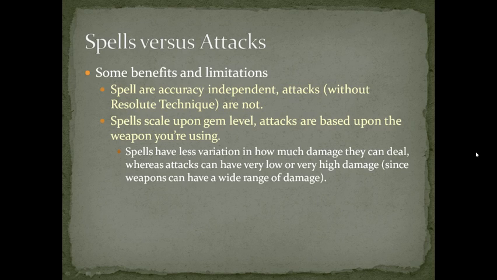And this is in contrast to attack-based builds, which scale much more off of the gear that you're using, especially the weapon. And so this means although if you have a really low damage weapon, you can do worse damage than you would be with a spell at that level. If you have a very strong weapon, it also means you could be dealing a lot more damage than you would be if you were using a spell-based build at this level. And so the first fundamental question you have to answer is, are you designing a build based around spells or based around attacks?